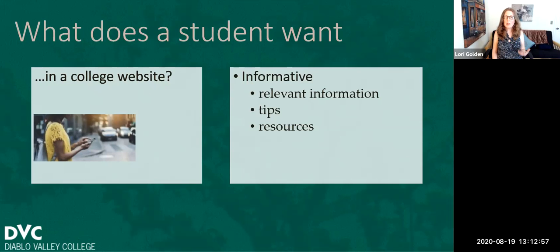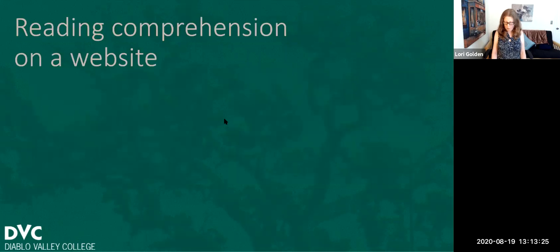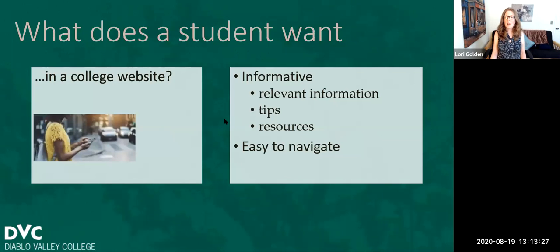A lot of times we get excited about an event or a guest speaker coming up or something of that nature. You update a web page and then it quickly goes out of date and it gets forgotten about. And so from an end user experience, again, a student may come to some web pages and see things on the web page from like 2018, and that creates a little bit more either distrust or a disconnect in our communications. So we want to stay relevant. We want to include helpful tips, helpful resources, and make it easy to navigate. And that's sort of the next key thing to think about after your information.